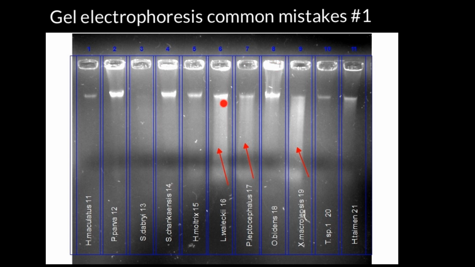Also, if we take a look at this smear, we would see that from our wells, our DNA moves in this direction, and this smear moves faster than our bands where most of the DNA is present. So this tells us that here we have DNA which is smaller in size, so probably our sample is also contaminated with DNases, which shear our DNA, and smaller pieces are present here.